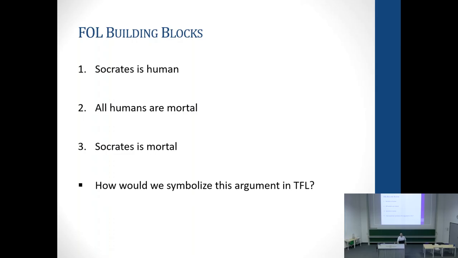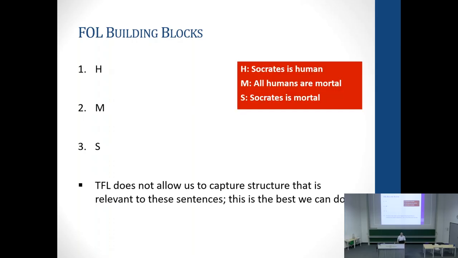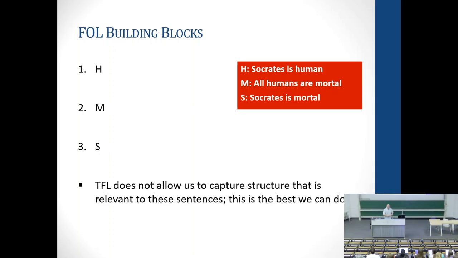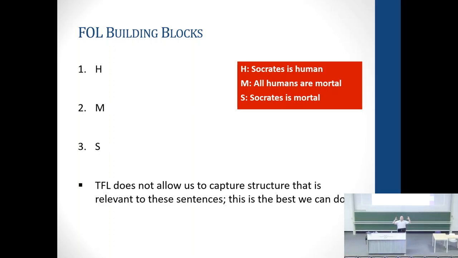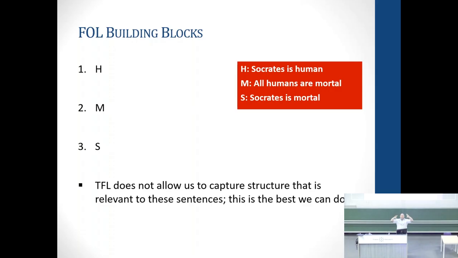But we can't do that in TFL. And we can't do that in TFL because the basic unit is a sentence. It doesn't have things like names to pick out individuals or predicates to ascribe things like the circles, the properties that we're ascribing. So we need to make a really bad joke that I'll repeat a bunch in the next few weeks: split the atom. We have to go into the atomic sentences and think about subsentential parts.